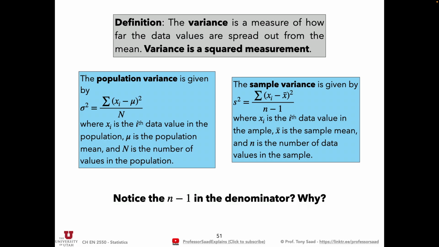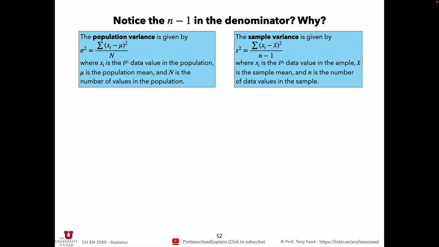It was never satisfying to me until I got to continuous probability distribution. Historically, people put n in the denominator when they first were measuring, because they just took the average, the sum of the square distances divided by the total number of points, whether sample or population. That's an arithmetic average. But then later, a correction was introduced, and then full continuous probability theory demonstrated that, yeah, you need an n minus 1 in the denominator. So I'll give you the hand-wavy explanation, and then I'll explain a little bit of the more rigorous explanation, which we will hopefully get to later. It will be a homework assignment.